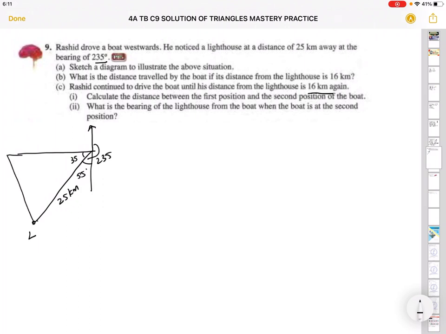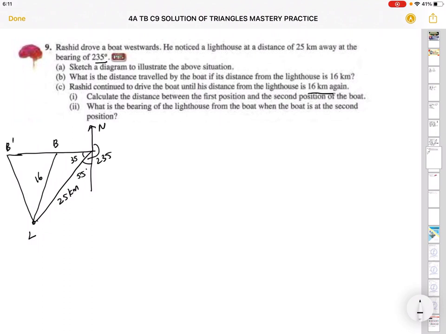All right, so this is 16 km. But I'm not going to put this in my diagram, because part A only asks you to draw, and we don't know the position yet actually. So you can actually draw without this, but I will still need the diagram for part B and C, right? So okay, I think I'll just leave it. This is your boat. Now, because you have two different positions, I'm going to call it B prime, and let's say the starting point is A.